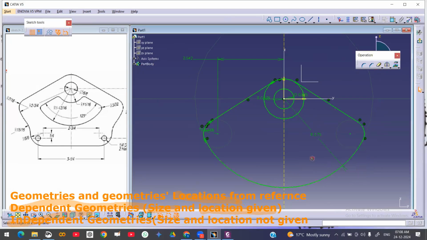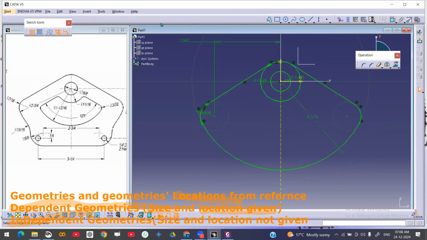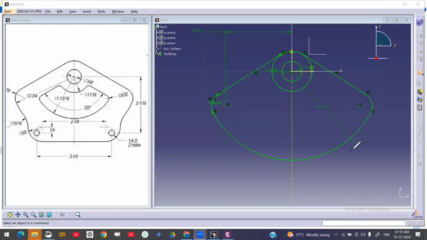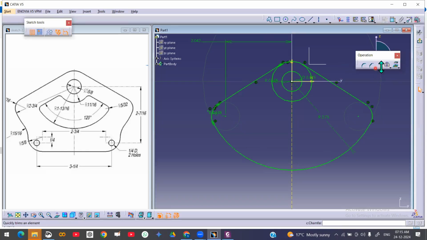It is iso-constrained. Next I'll erase the unnecessary things here, which are not required for us. I'll just erase this. Now the above shape we got: the circle and this arc, the circle and this arc.